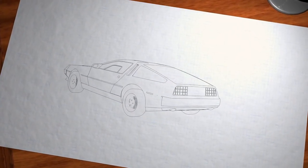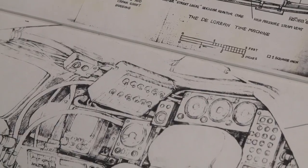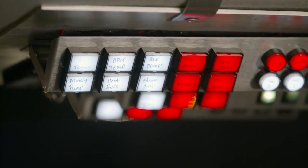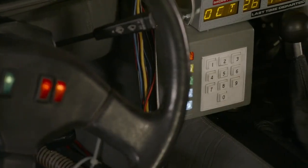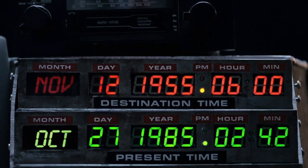The team and I have already spent hours going over the details of the exterior. Now, we move on to the interior. And on the inside, what's a must-have? A lot of buttons, a lot of switches, a lot of lights. He could touch the buttons and the lights would light up, and he could put any date he wanted, and he could go anywhere he wanted. So it worked. You could play with that panel, and it would... Oh, man. It was very real. Damn. Gotta fix that thing. All right, time circuit's on.